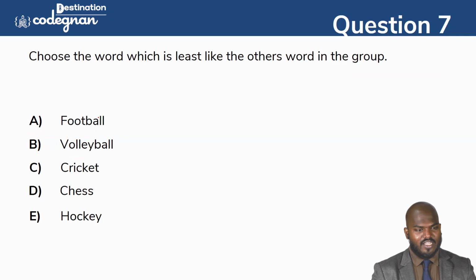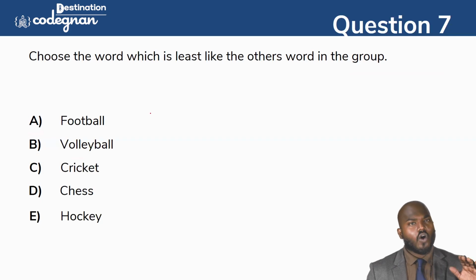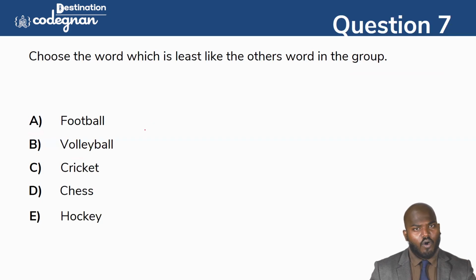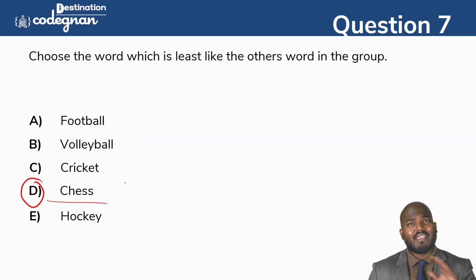So going for the next question, choose the word which is least like the other words in that group. Football, volleyball, cricket, chess, and hockey. We can go for option D, because except chess, every other game is an outdoor game, played outside. Only chess is played indoors.